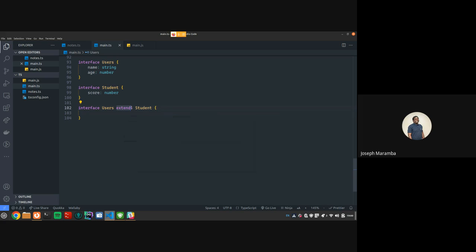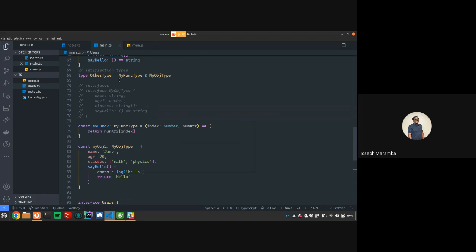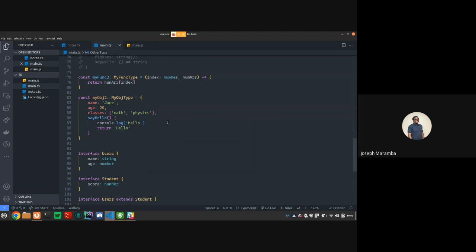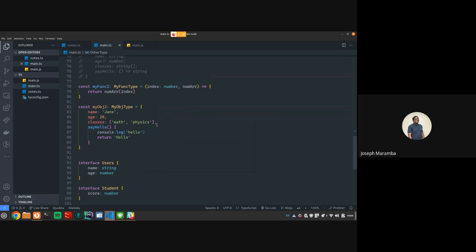Extends is a thing in TypeScript, just like the way that we use it in JavaScript. So that's a key difference. For types, you use this intersection if you want to combine types. For interfaces, you can create another interface by extending another interface, combining two or three interfaces by extending the other one.